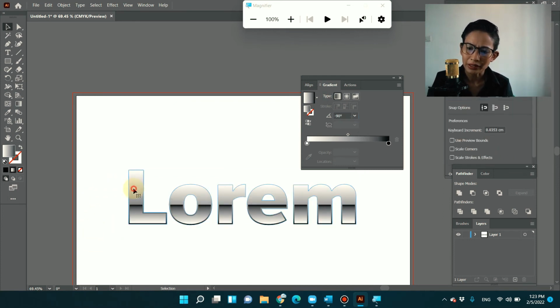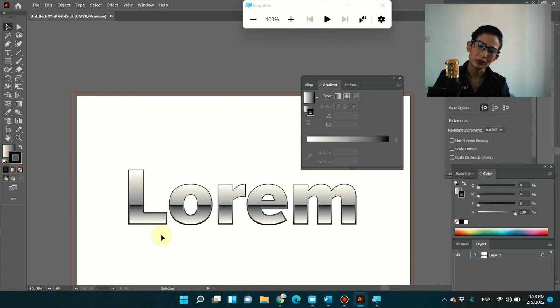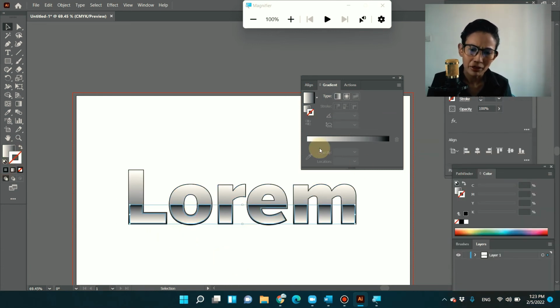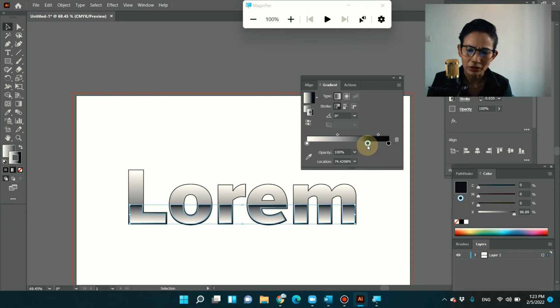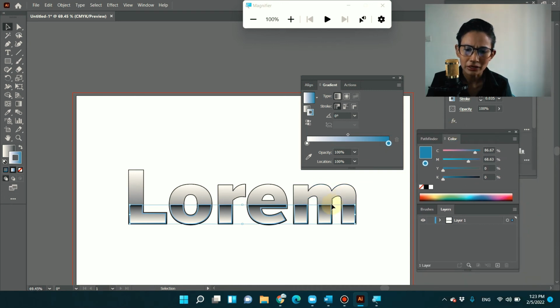As you can see here, you start to see metal effects. If you don't like the color here, you can create more colors by assigning a new color, or just drag it and change the color like this. Or you can also change the color here.